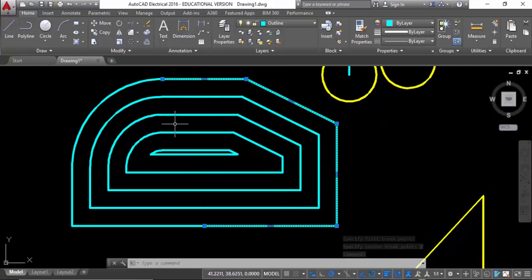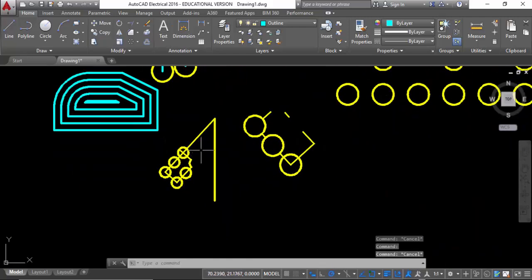Alright, so it has broken the line, but then it's also broken that line there. So now it's decided to break it at 2 points there. Okay, but the idea here is to make sure that if I'm selecting a line, I can break that line in however many places I'm wanting to break it.